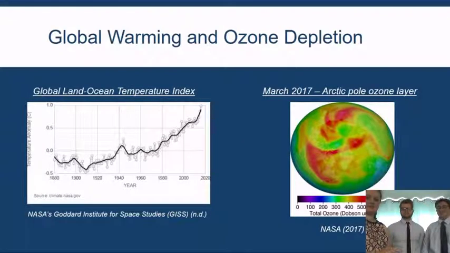The first graph is from NASA, which shows the temperature of the ocean and land globally from 1880 to 2016. By inspection, typically the temperature has been increasing on average, apart from a few blips which came around in the 1910s. The second graph on your right shows the total column ozone in 2017. From the colour scheme in the picture, you can see that the ozone layer has had certain depletion, especially around the outer layers where it drops to around 200 Dobson units.